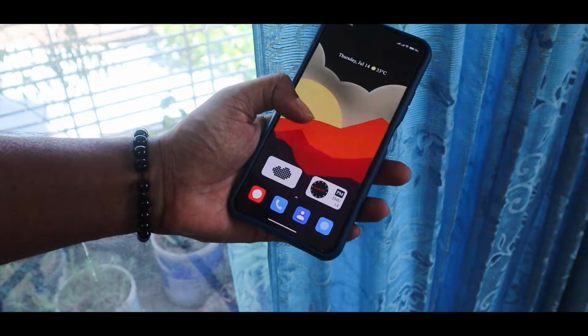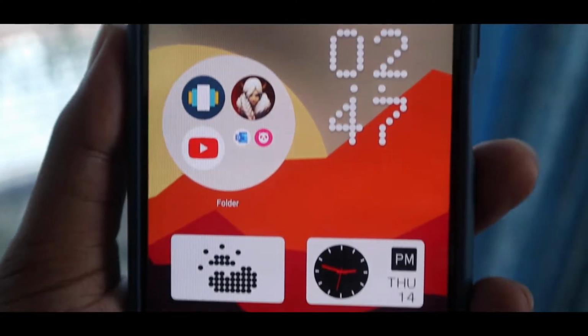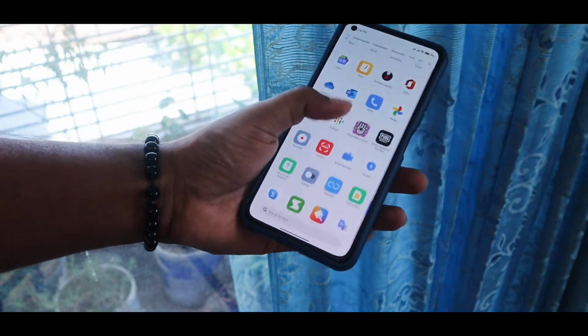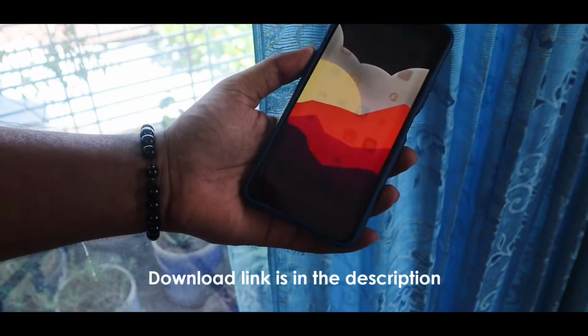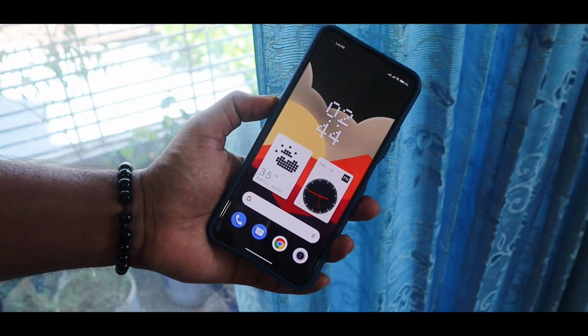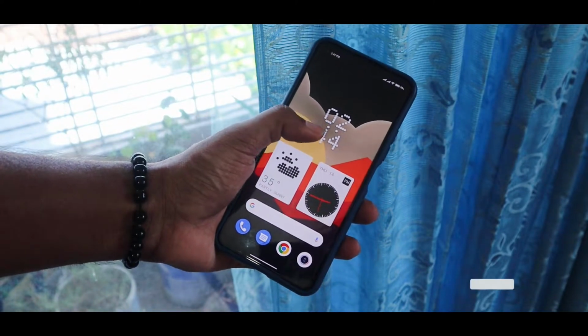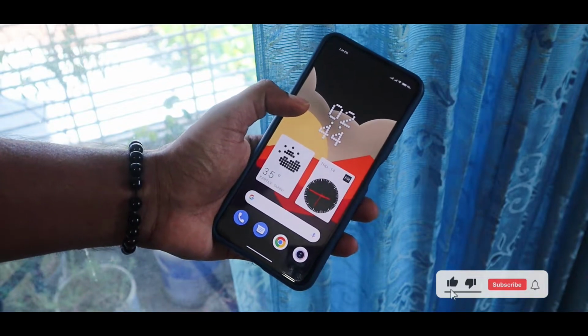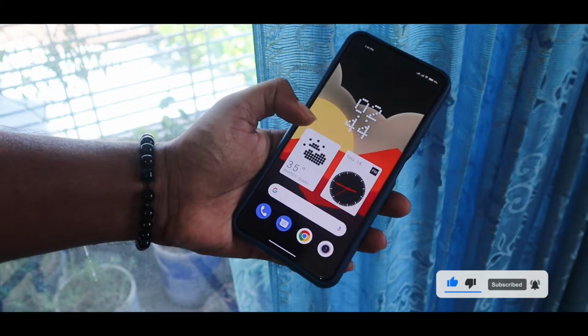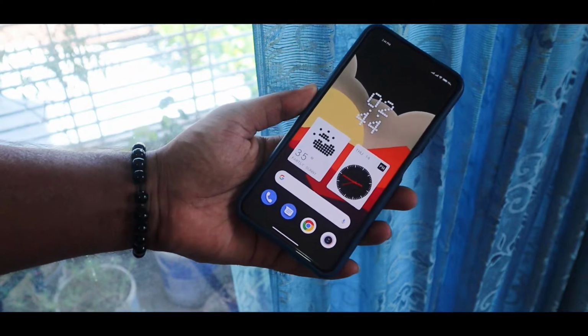But if you want to try that interface, which is the Nothing OS Android launcher, you can do this by simply installing Nothing launcher. This launcher is packed with some new widgets. As you can see, it's already been here with that Nothing logo font. It's the clock, and there is another analog clock and a weather widget.